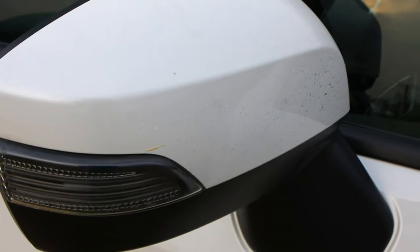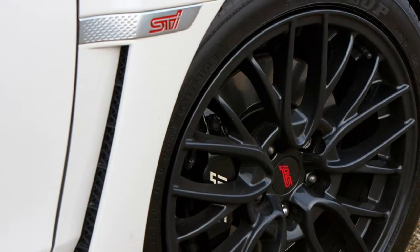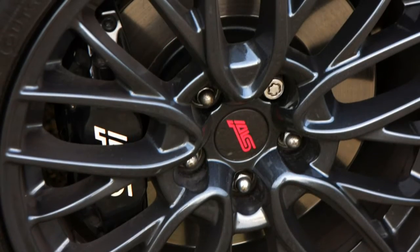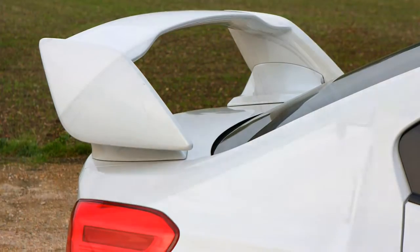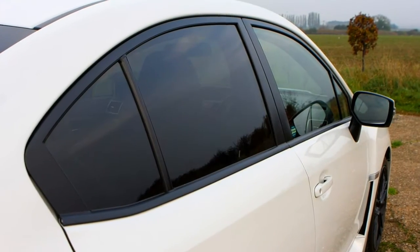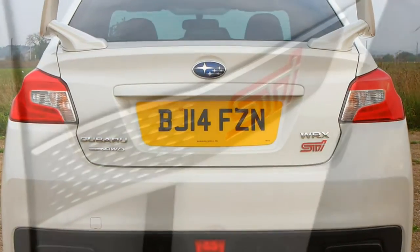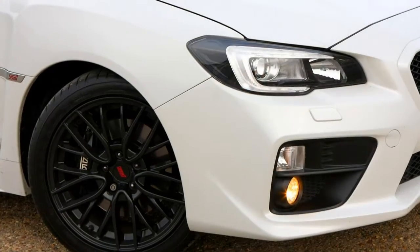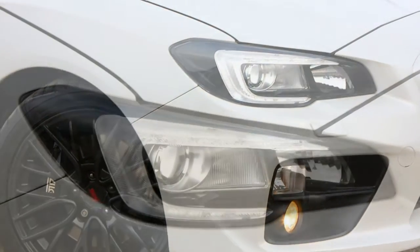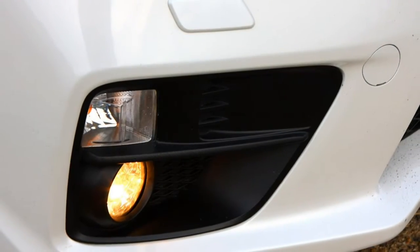Should you buy one? The chances are, if considering it, you've probably already decided. This is going to be a low-volume model for Subaru and will appeal to a certain sort of car buyer who knows exactly what they want. It can't hold a candle to the likes of the Golf R as an all-rounder, but on the right day and the right route there isn't much out there quicker. The fact that it's £4,000 cheaper than the previous model goes even further towards sweetening the deal. Read on for a full Subaru WRX STi review.